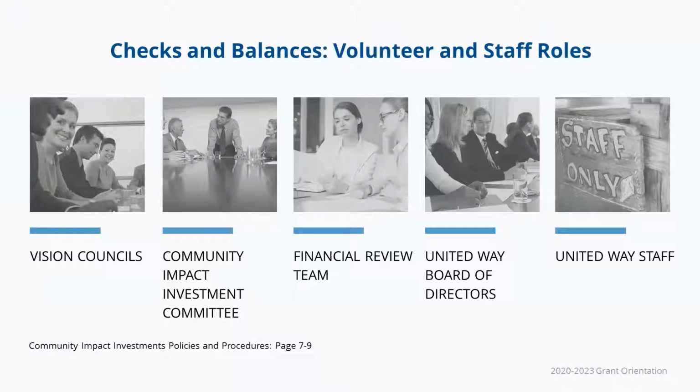Our financial review team, otherwise known currently as our finance committee at United Way, are the ones who absolutely have the final say on determining eligibility, and their recommendation is forwarded to our Board of Directors. The one nuance here is that United Way staff are the ones who are going through your 990s, your audits, and the documentation that we have requested for our organization financial review process. But we forward all of those summaries to the financial review team in order for them to make their final decision. And they might have additional questions. They are the ones who are CPAs and accountants and know what questions to be asking, so we can ensure that our investments are going to strong nonprofits in our community.